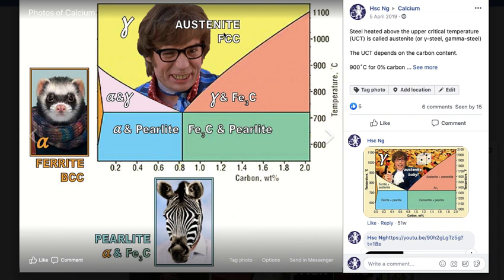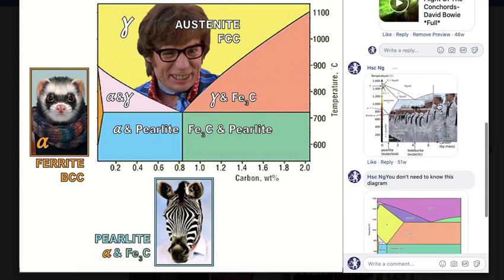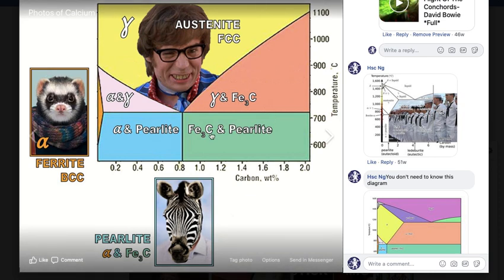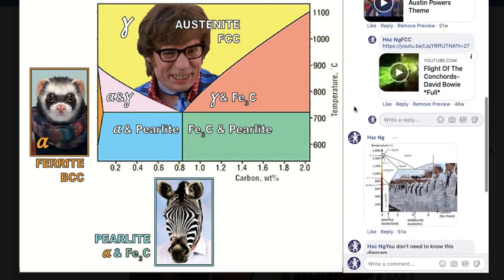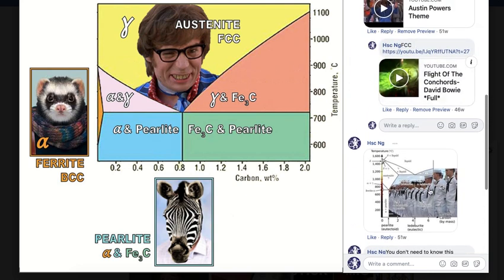So if we look at steel, we have different forms of steel. We have austenite, ferrite, and pearlite. There's another one called cementite. I don't know if I have a picture. There we go, cementite. That's my picture for cementite. Other teachers pronounce cementite differently, which I suppose is probably just a different stress on the vowel. But anyway, so there's different pronunciations there.